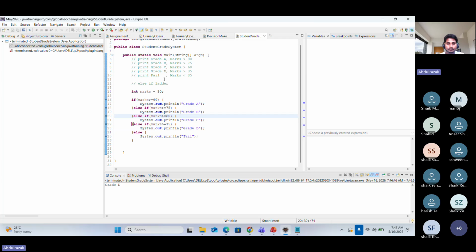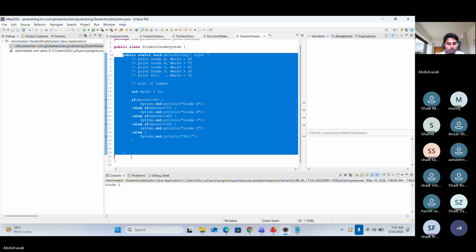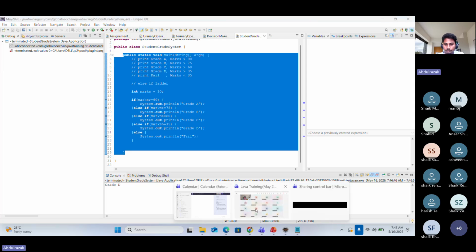So this is clear, right? This debugging is also important. For now, just be aware of it; when we work on real-time projects in Spring Boot, it is very useful. Here it's very simple logic only, right? We can easily understand. So I will paste this one in the chat.